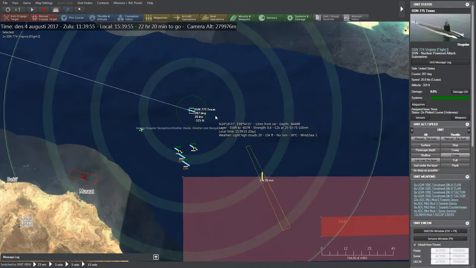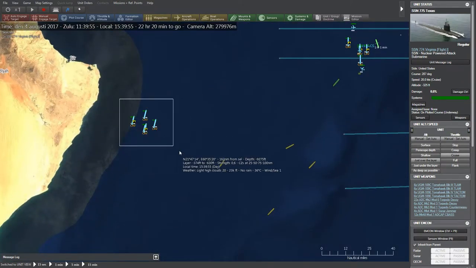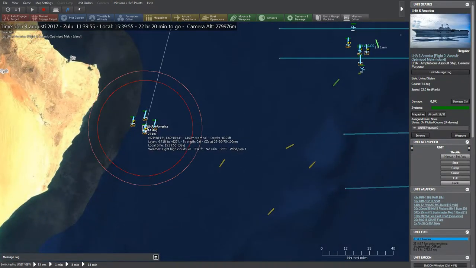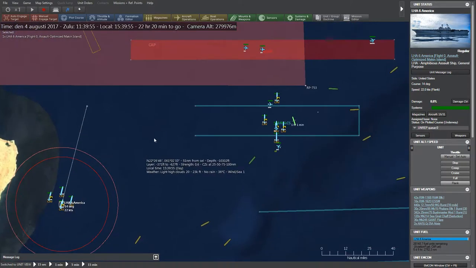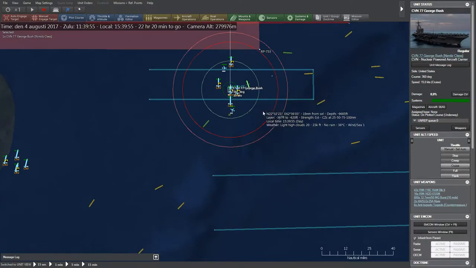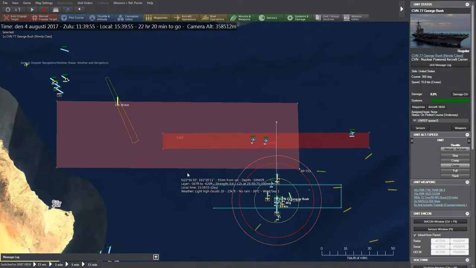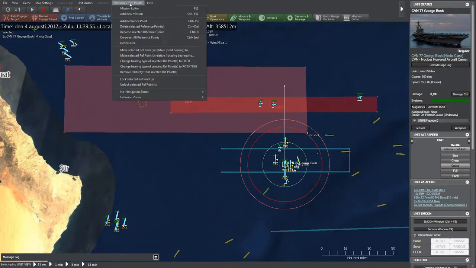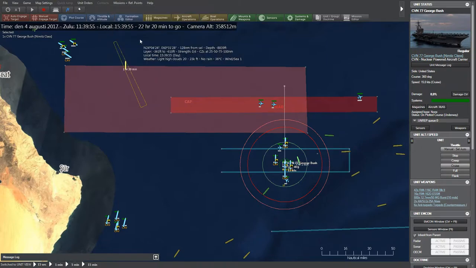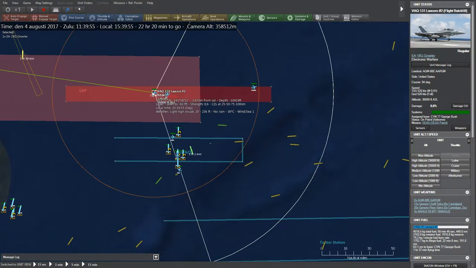Here's the USS Texas. We have the other surface action group here with the amphibious assault ship. We also have the carrier George Bush, and we have a lot of stuff flying in the air. Let's see if I can deselect reference points. There we go. So these are the Growlers. They are on Seed Patrol.